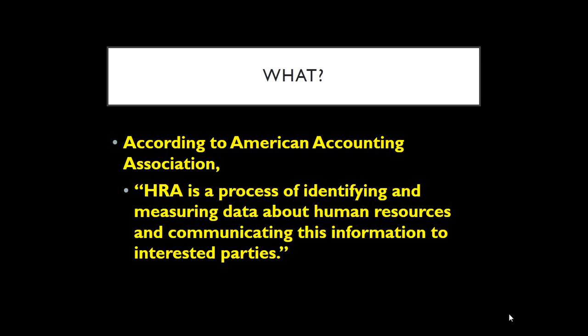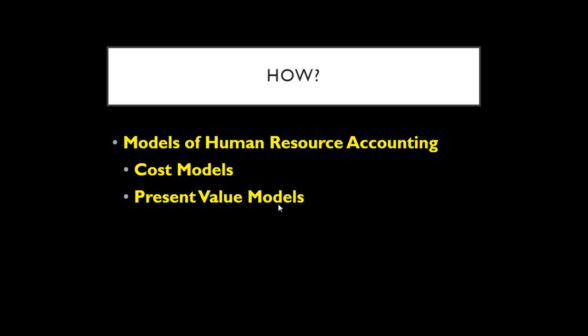According to the American Accounting Association, human resource accounting has been defined as a process of identifying and measuring data about human resources and communicating this information to the interested party. So in principle, it is to show the human resources on the balance sheet. The question that HRA will try to address is how to bring the human resource onto the balance sheet. There are different models for that.